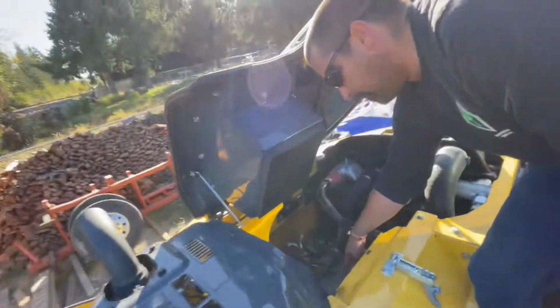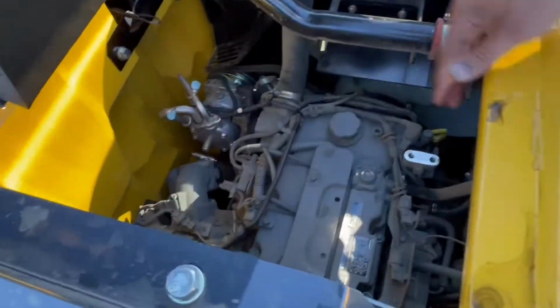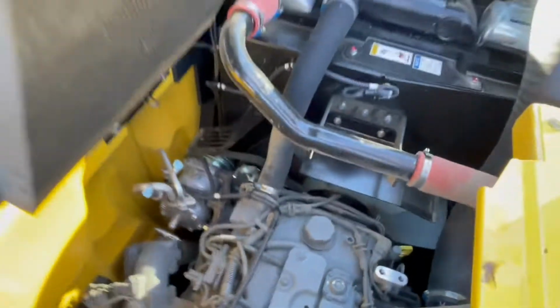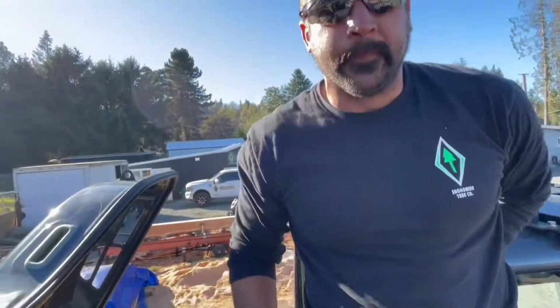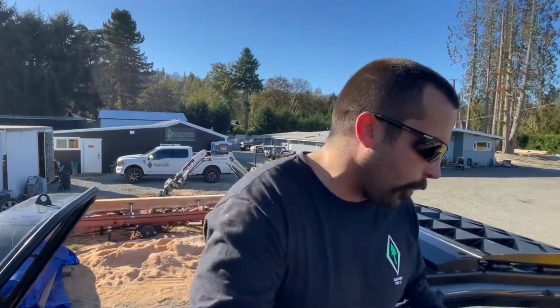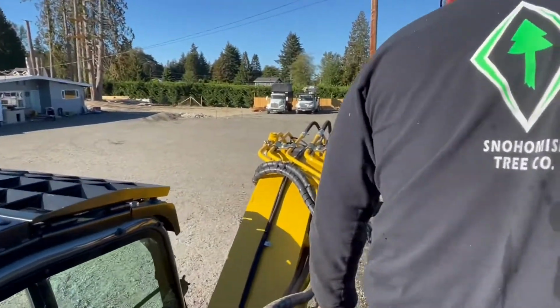You got an Isuzu engine. I've been told, don't know a ton about it, that this is a good engine to run. It's really, really quiet. That's one thing I have noticed about this machine. When I'm sitting inside and I go to start it up, at times I really don't know that it's running, especially if you have a little earpiece in or something. So compared to our other equipment, it's been really quiet. That's nice. So we'll walk down this way and check this out.